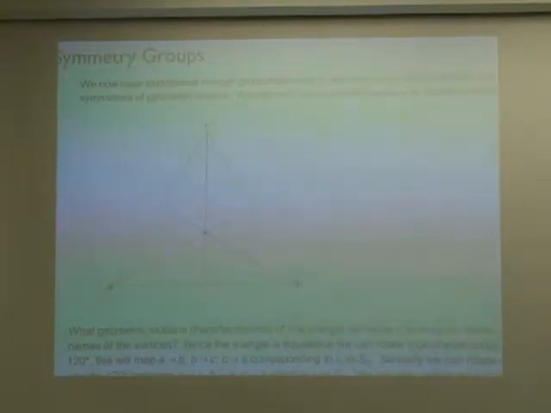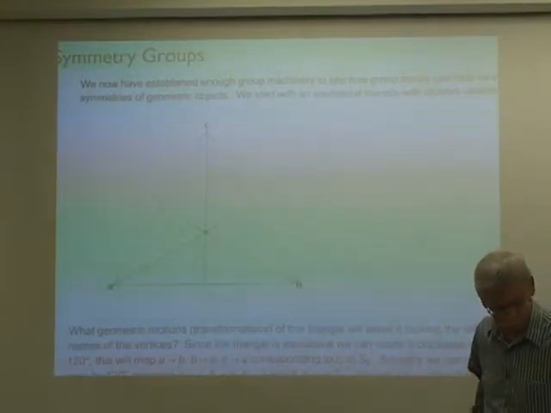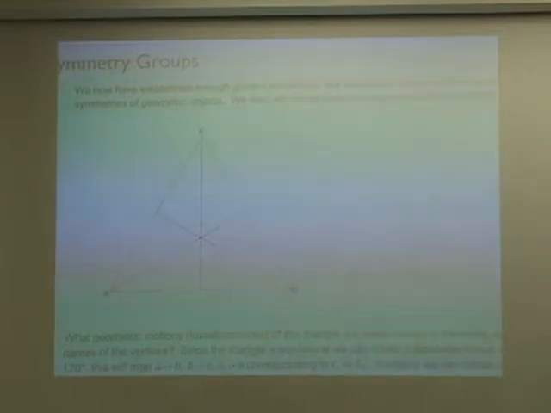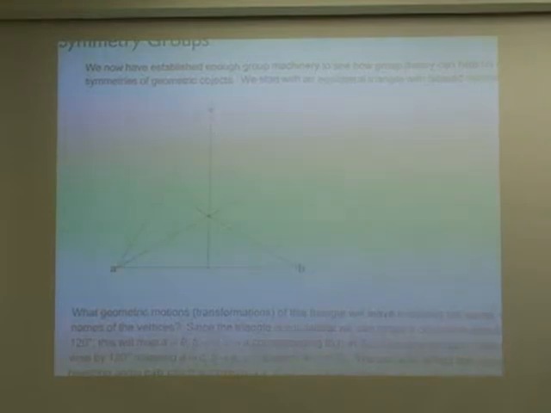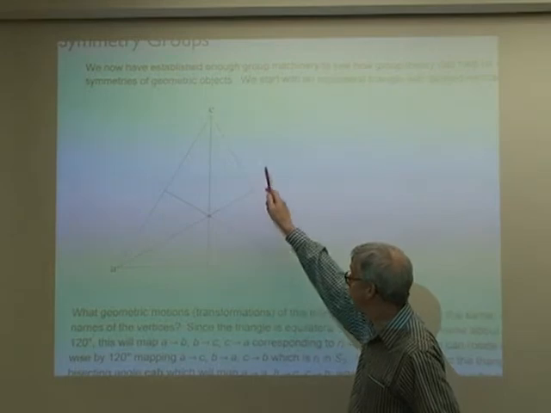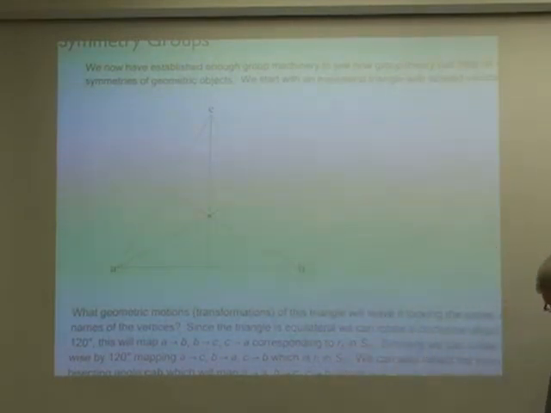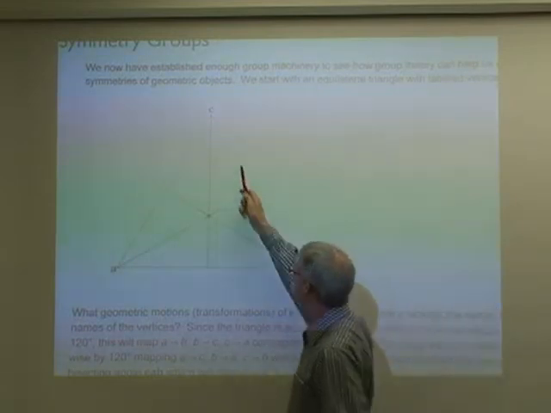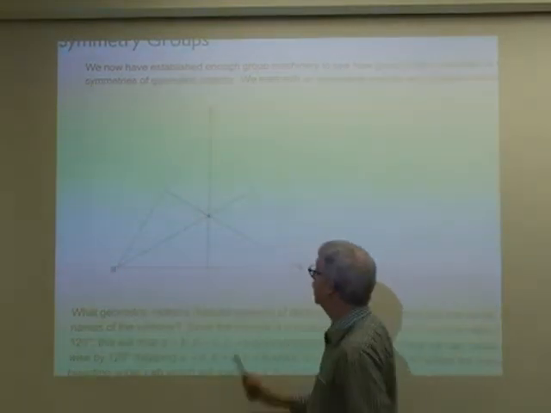Symmetry groups. The connection between geometry and algebra. Beginnings of algebraic geometry. That's really what it is. We established this before, but the symmetries of the triangle, I can obviously rotate this triangle about its center by a third of 360, right, or 120 degrees, and the picture will look the same, except B will end up here and C will end up down there.